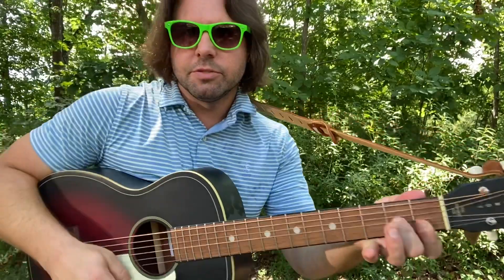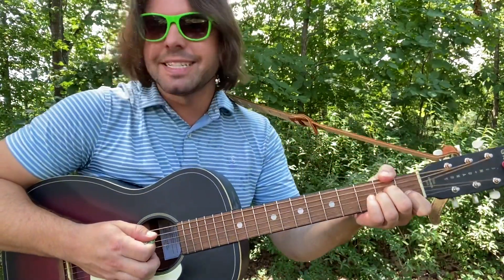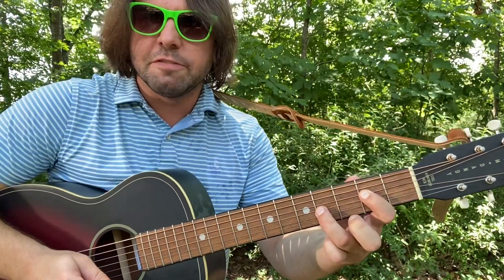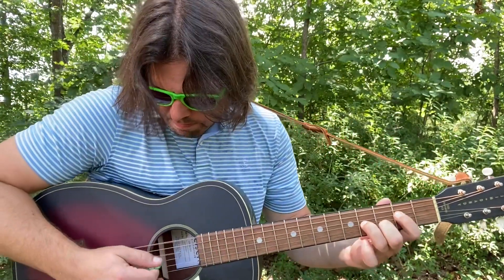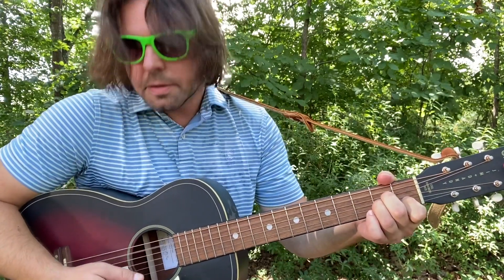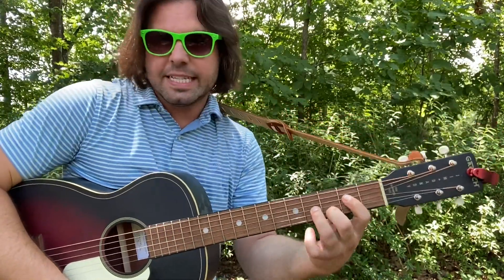Here comes the fun. For D minor 7, just do it how we did it, and you're going to pluck down the string — from D to baby E. For A minor, you're going to pluck the A string, skip the D string, and then pluck G, B, E. E7 is a pretty curious voicing here — you're going to have D2 with your pointer finger, G4 with your ring finger, and B3 with your middle finger. Pluck the E string and then the strings with fingers on them. Back to A minor, just how we did it. So: D minor 7, A minor, weird E7, A minor.